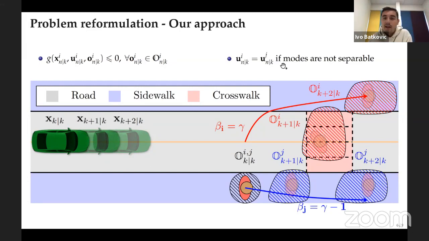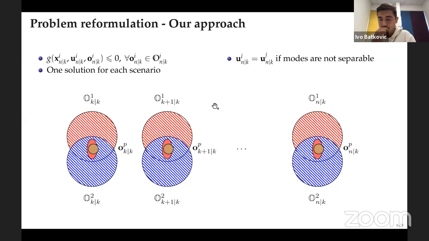And the answer is that you constrain the control inputs. You can either constrain the control inputs for the entire horizon, and then it basically becomes a robust MPC, or you relax it at some point in time. What we suggest is that you only relax it up until the point when you know that there is a mode distinction. If you consider these predicted sets, you say that you have one mode belonging to the red set and one mode belonging to the blue set.